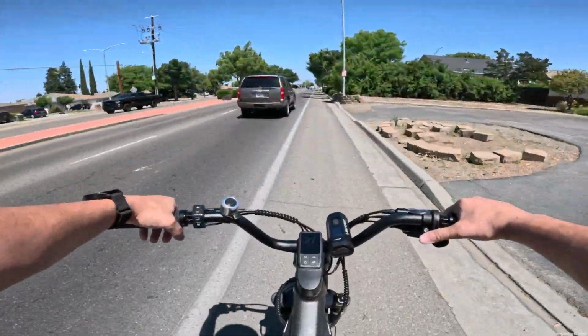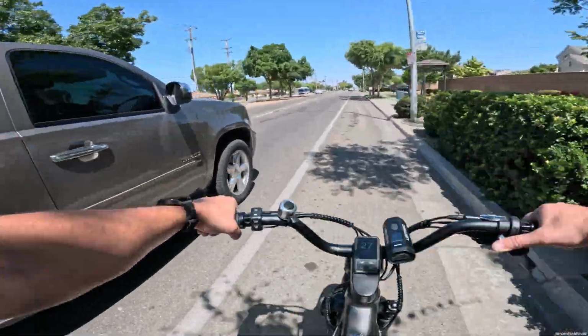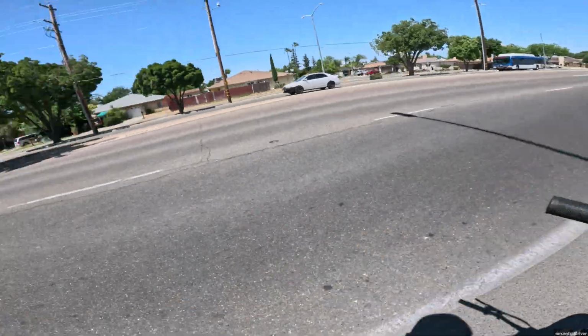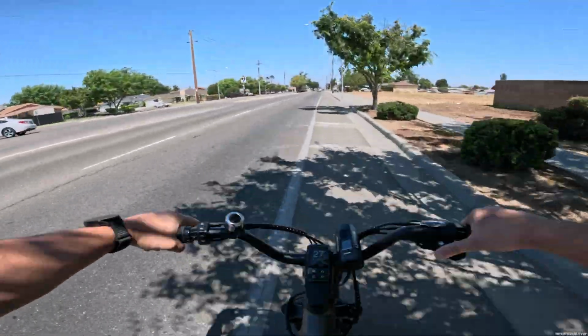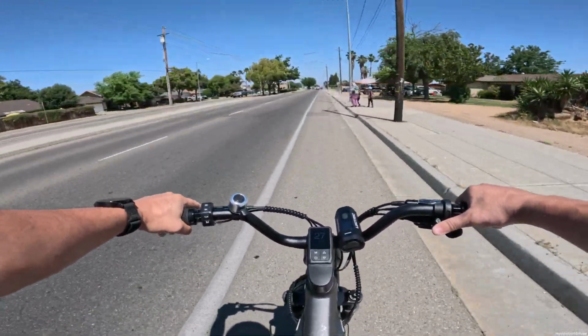All right, we're still jamming. They're going kind of slow. How am I going faster than them? Don't run me over. Do not run me over. I'm on my bike and they honked at me. Idiots. You know how stupid people are?